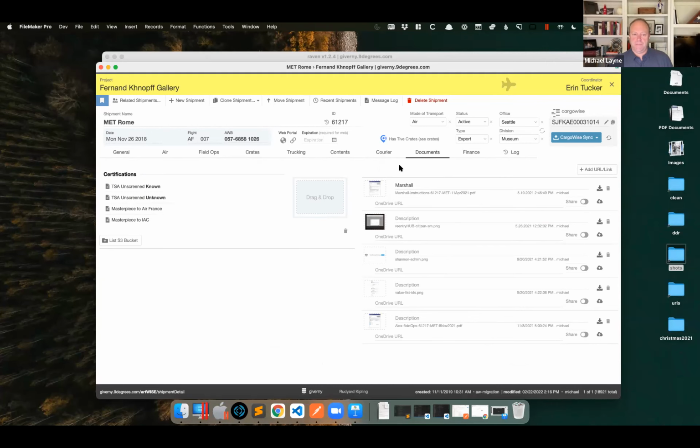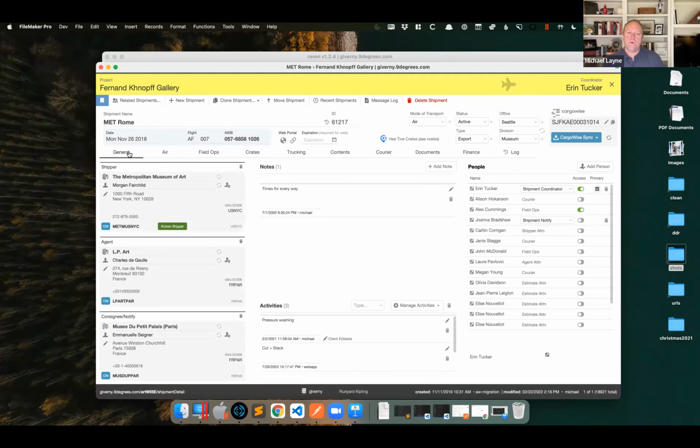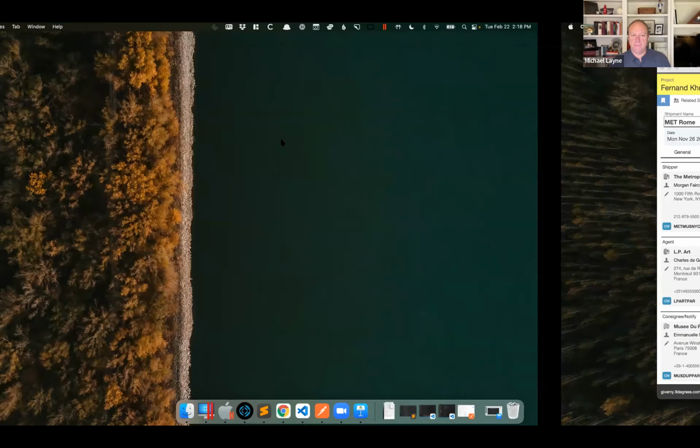But so this is a shipment, right? So if someone wants to give someone access to the shipment, I can do that by viewing the shipment. I'm just going to click this button, and it'll open the shipment in a portal. I can also copy and paste this link, and if I want to put it in an email and send it to someone who I want to give access to this. So right now I'm going to just open the shipment.